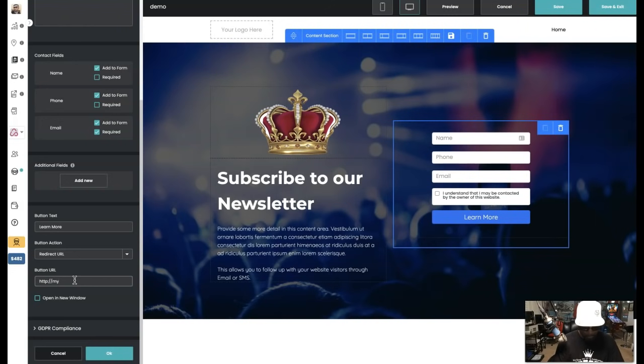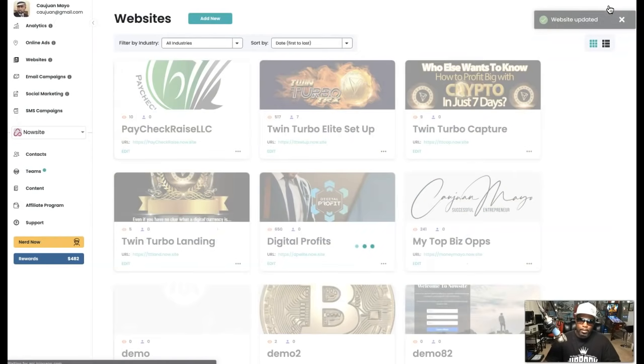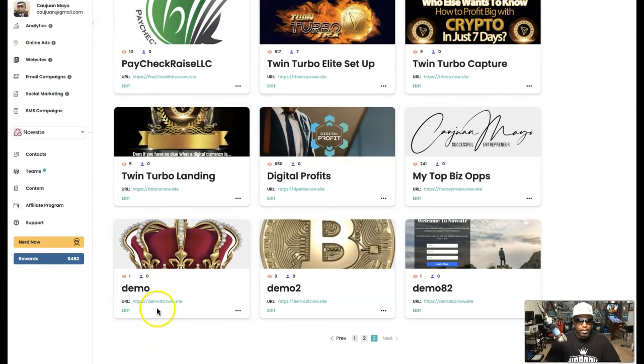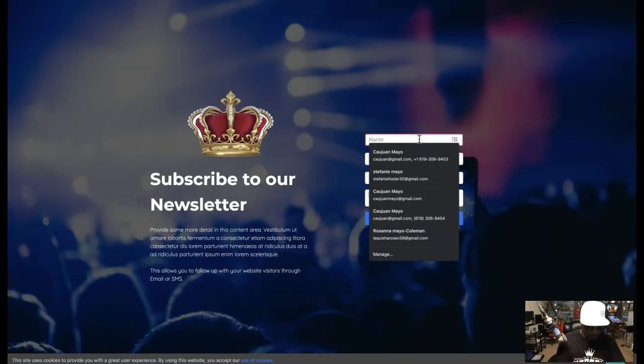HTTP. All right, so I hit OK. And then just that simple, now this is saved. And now when we go to that page, you see that information. We can type in some dummy information.